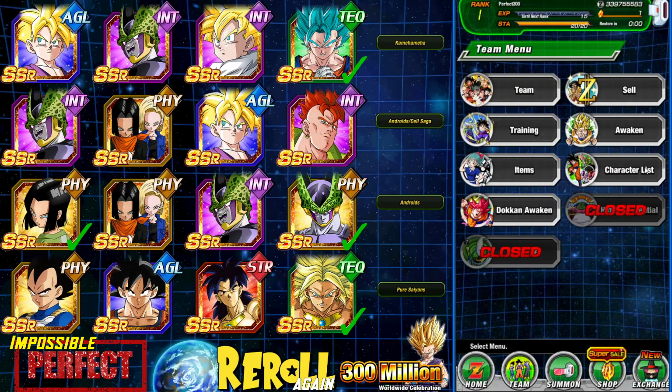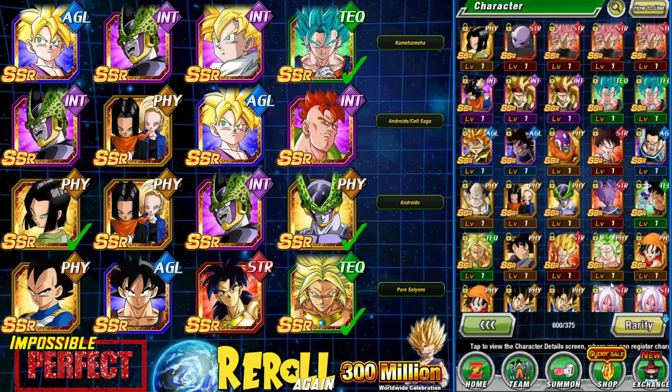Anyway, let's go ahead and look at the account. We got the androids. So let's do some check marks here. Alright, we didn't get, oops, what is that? Delete that. We didn't get LR 30% Cell or LR Gohan, even the OG Gohan. It's, like I said, tough on here. But I think this account's really nice on here. Androids.